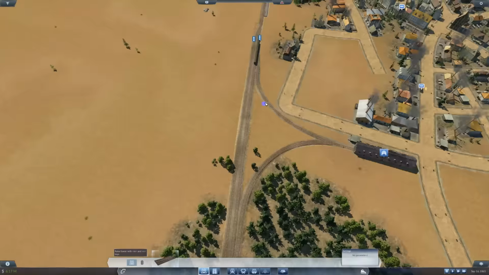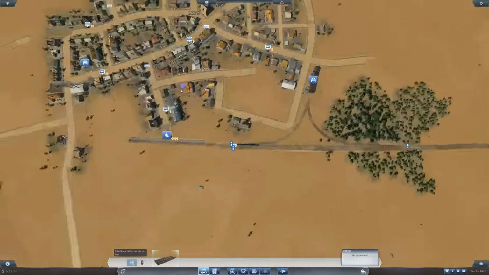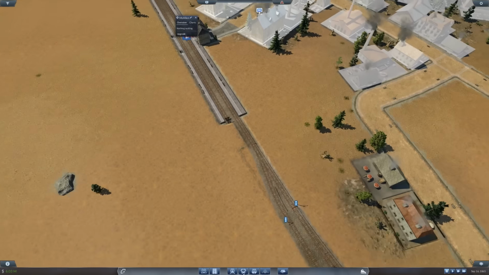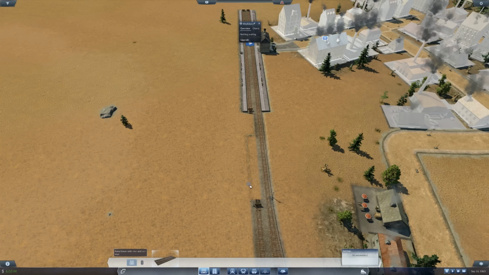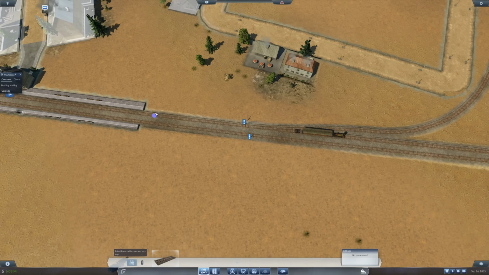And this will probably have to do... No, that's fine because they'll just use the... Actually, you know what? I'm going to double track this as well. Upgrade to two tracks. Apply. Because what we'll do, we'll set it up so one line uses one side of the track, the other line will use the other side. So I think that'll make a bit of sense. So we'll go about... I guess just right in front of the station here.